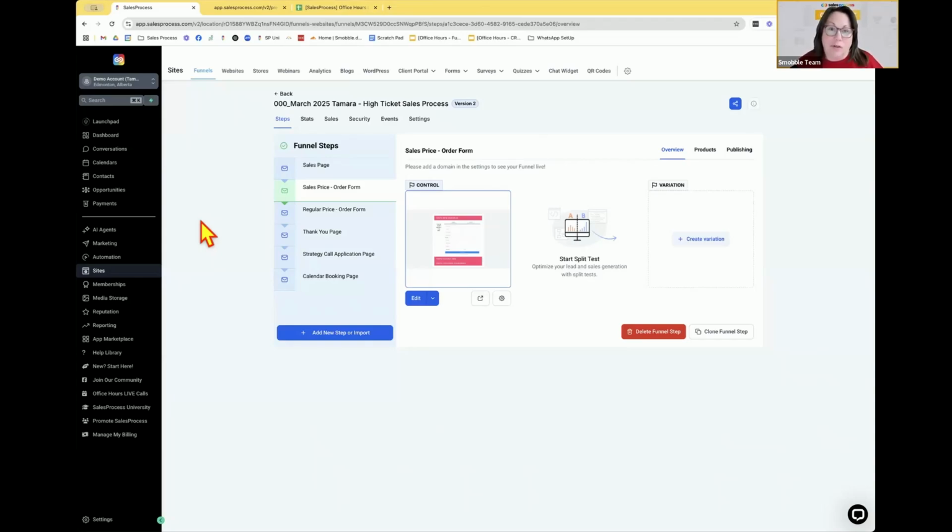So this is where it gets a little bit more complicated. We'd have to create a custom value for total tickets left, and then as people buy, that number would decrease and it would show on your order form page.